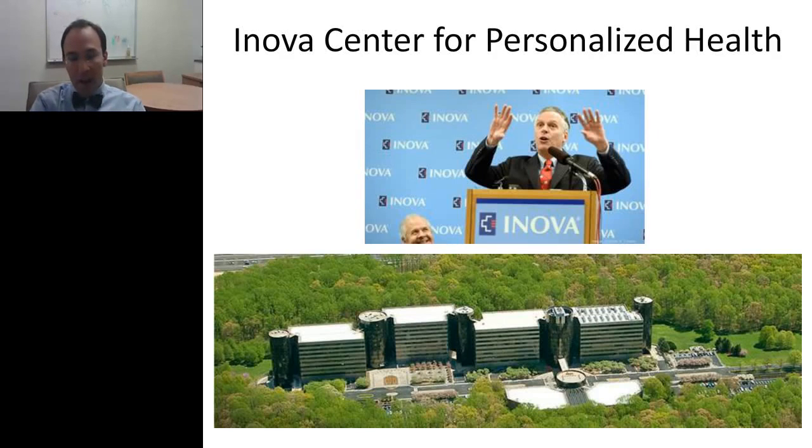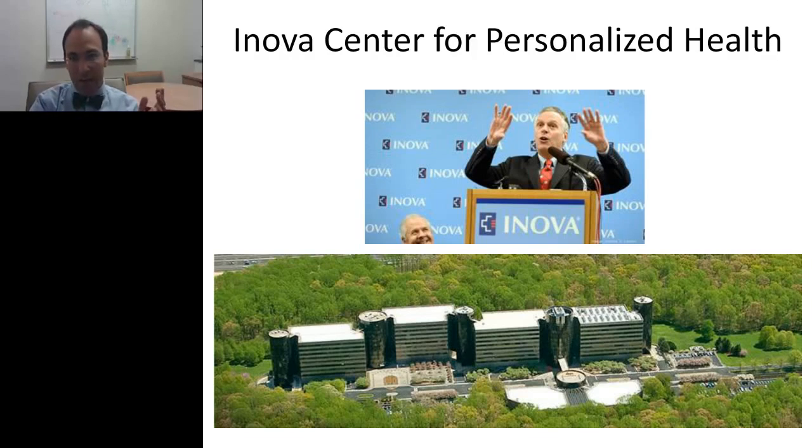I do want to mention that right across the street from where I'm sitting now, from the main hospital campus, is this building. This was the former ExxonMobil headquarters. Is now, as of October, the Inova Center for Personalized Health. So we're, as you can imagine, very busy doing lots of retrofitting and building new buildings for this space. It's about a 1.3 million square foot space. It sits on dozens of acres, so there's lots of room for more development, but all dedicated to personalized health and genomic medicine and all the things that many of us like so much.